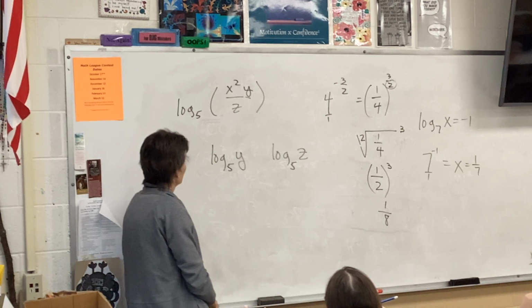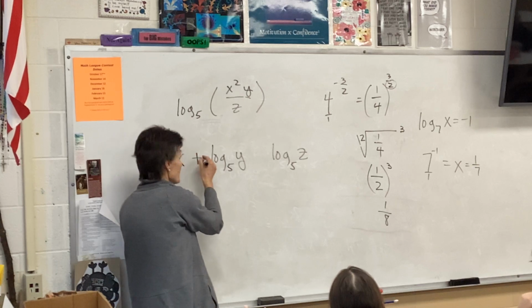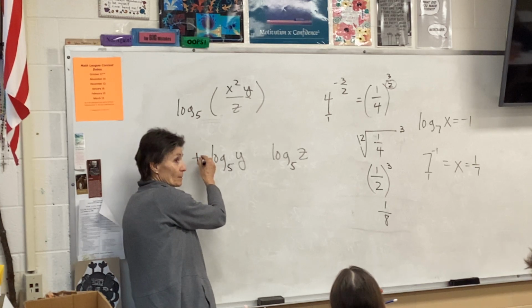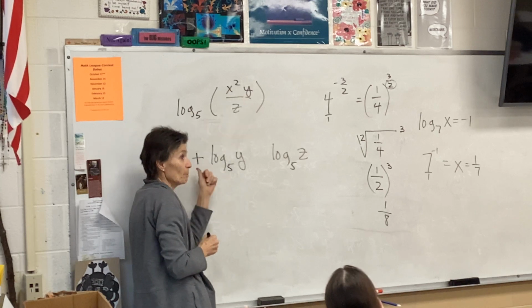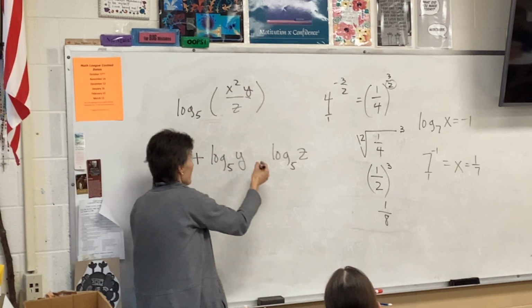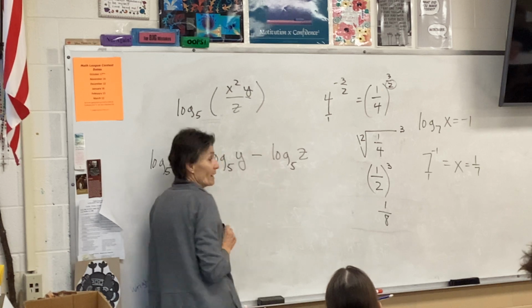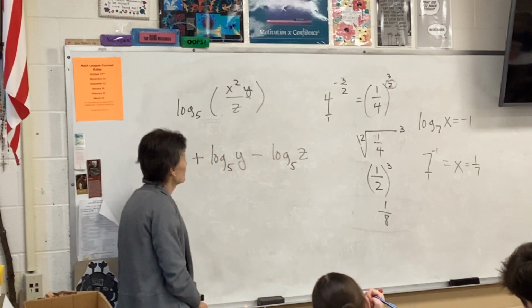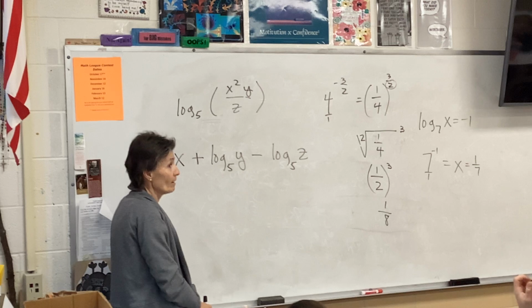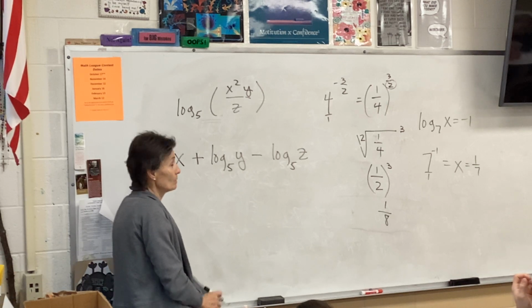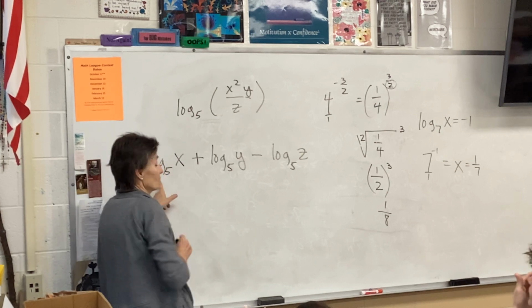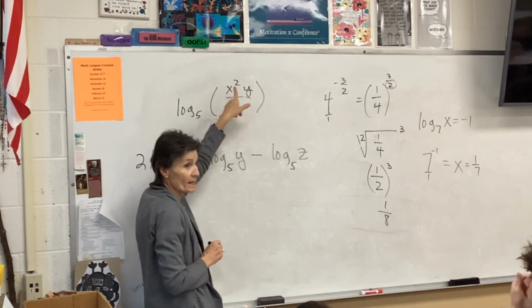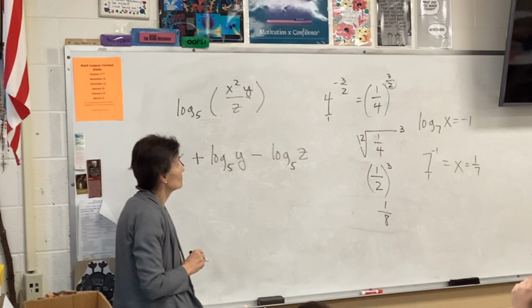Where does the addition sign go between that x and y? Addition here, would everybody agree with that? Because what's happening there? Multiply, so it's a plus. And then likewise, it makes that a minus. Anything else I need to take care of? The 2 goes in front of the x because the 2 is on the x. And that's it.